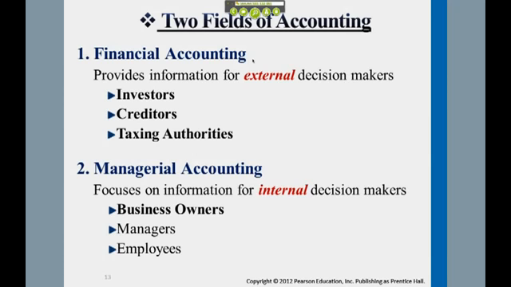However, they do contribute capital to the business, so they have a right to know what's going on with the company. Investors, creditors, taxing authorities, these are the parties that work outside the business, but they base their important decisions on the financial statement information disclosed from the corporation. So in this course, we're focusing on the upper part.